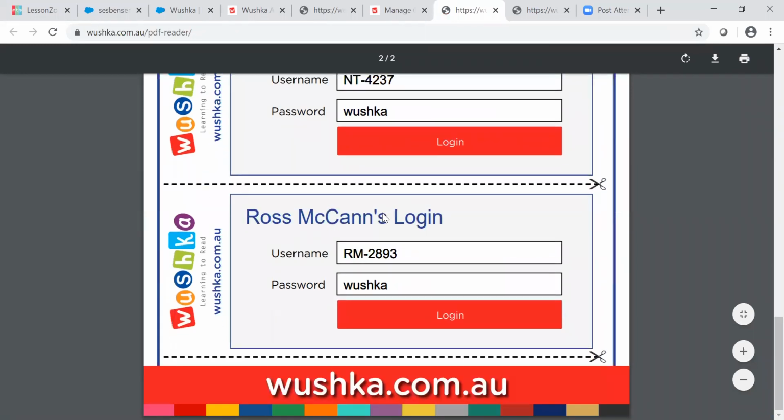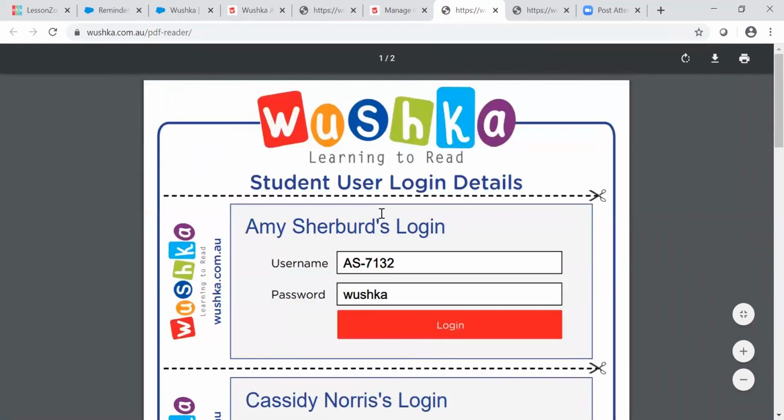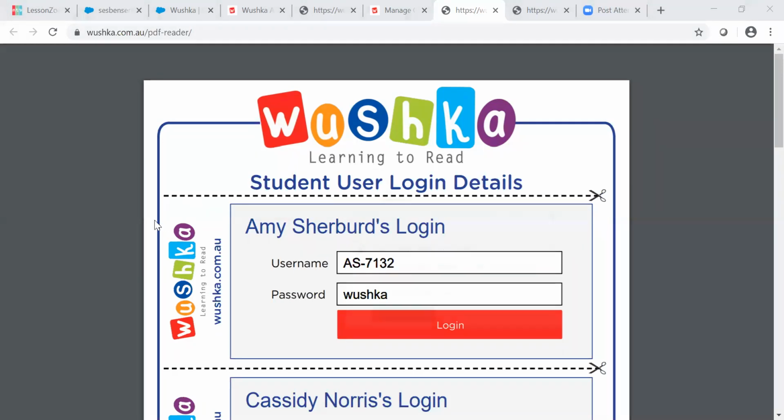So what we recommend here to upload to segregate each one is what we call a snipping tool. If you haven't already used it, it's free to download. It's a fantastic tool. And what you do is you just crop and copy that, and you upload it into the students' portal for them to have access to.